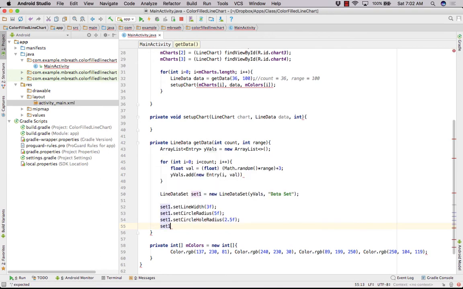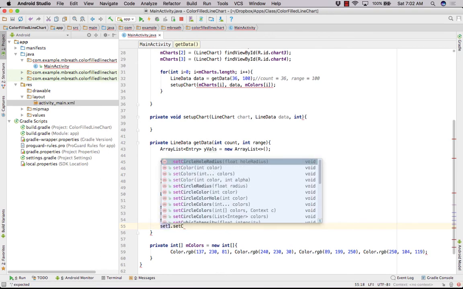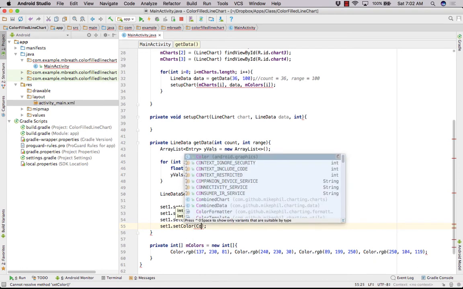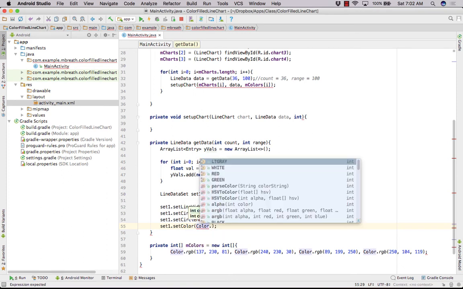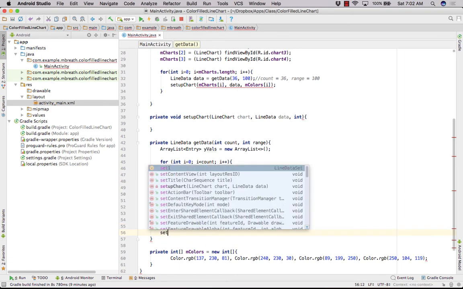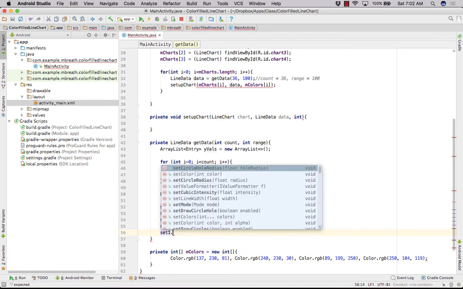Okay, so it could be simply set1.setColor, and in setColor I would like to put a light gray color. Okay, so what I can do, Color.LTGRAY is light gray. Okay, so after this I would like to do set1.setCircleColor.